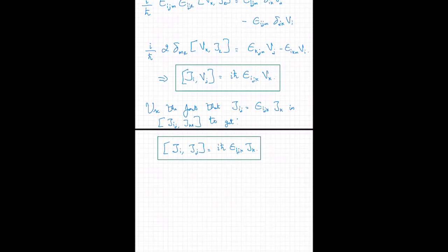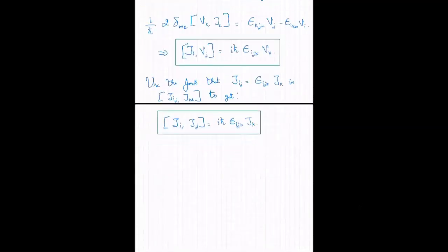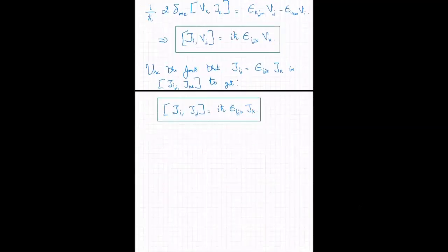Okay. So again, this is simply using the fact that in three dimensions I only have three rotation angles, so I don't have to use a complicated rotation for J. So I can simply say J_ij is just epsilon_ijk times J_k. And if I use this relation in this general commutation relation between J_ij and J_kl, I end up with a commutation relation of angular momentum generators. And this looks like [J_i, J_j] equals i h bar epsilon_ijk J_k, which looks exactly similar to the commutation relation between L_i and L_j.